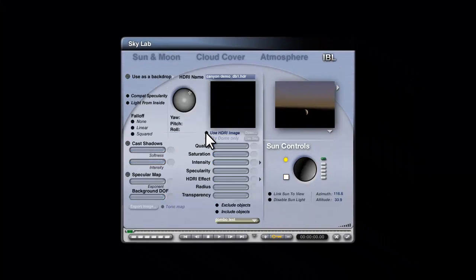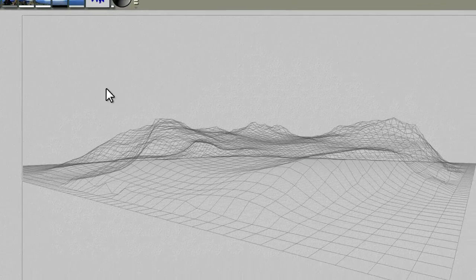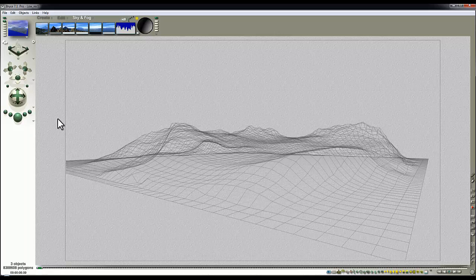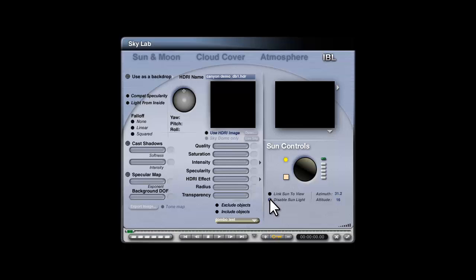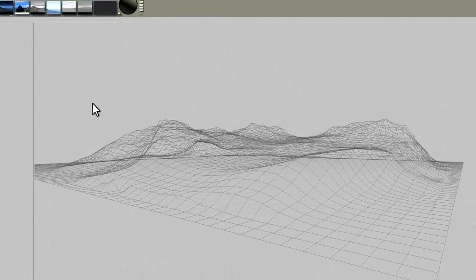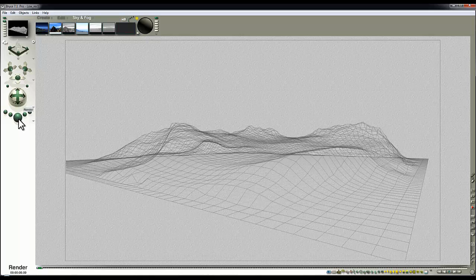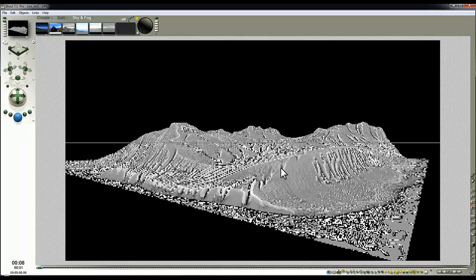I'm going to turn my HDRI image off, and that resets it to the default sky, which is a little bit inconvenient because I was just busy setting things up. But if I press Ctrl Z and then Ctrl Z again, that will restore my sky, but without the HDRI image. I'll go back in the Skylab, and even though I've not set anything to respond to the diffuse light, I'm going to turn the sunlight off, and that should just help with rendering efficiency. Now I'll just render this scene so you can see where we are.